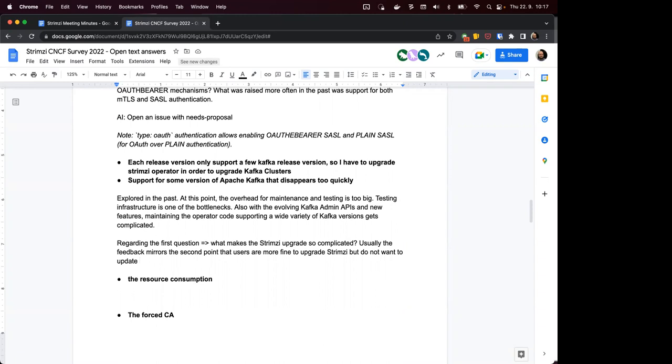So again, it comes back to the maintenance of it. It's not that it's impossible to do, but doing it the way that we've done it so far gets us time to work on other things. And there'd definitely be benefits if we were able to abstract over that stuff more effectively. People would be able to upgrade their brokers but not their operators, or vice versa, for example, probably within limits.